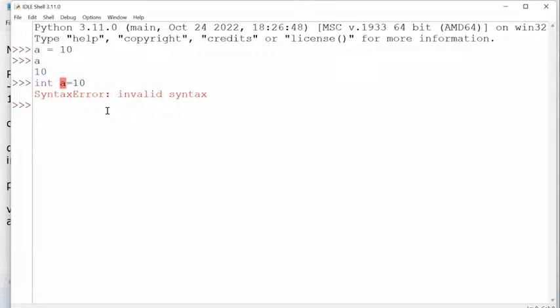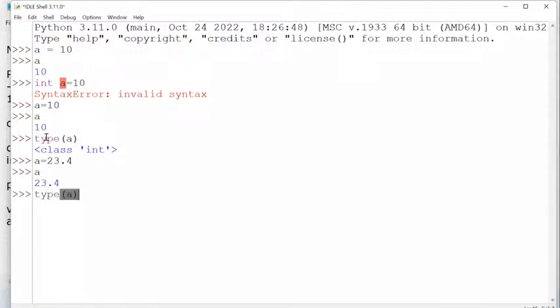Now if I print a, but I want to know which data type is assigned to my variable, you can simply use the type function. Type is a built-in function in Python to know which data type is assigned to your variable. It's class int, integer type. And even if I declare a is 23.4 and print a, and type of a, what is it actually? Float type.